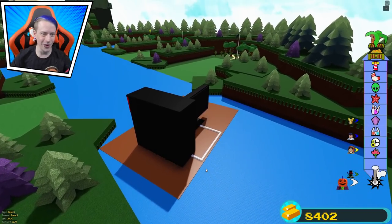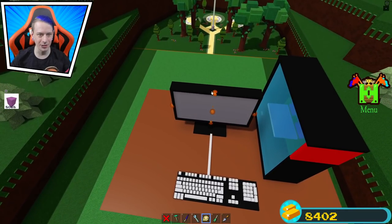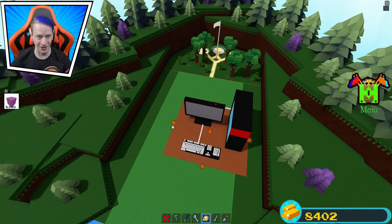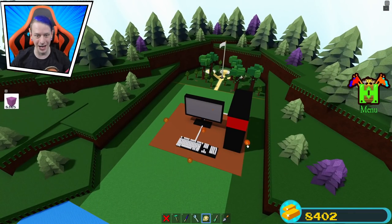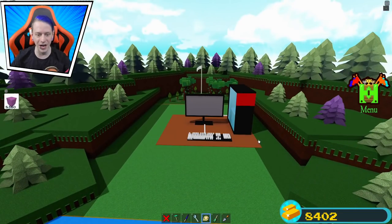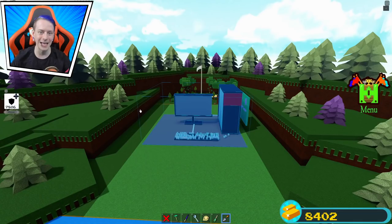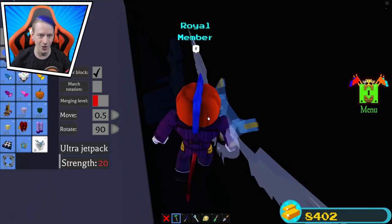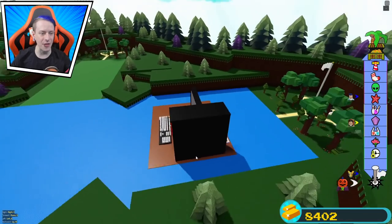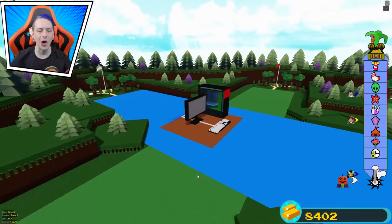We already ran into a problem, guys — we're too big! Oh no, we have to go back and fix that. Okay, so I can at least sit myself in here for a second and then pull this back up. I didn't realize it was gonna be that large. So we're gonna shrink this down a lot — there we go. I'm assuming we can make our way again. I want to bring this in a little bit more — if we can't make it out of here, then there's another problem we have to deal with altogether. What I could do is move it over some — oh yeah, there we go, now we're in the center, now we're ready to go. We're on the roll, guys — the giant computer is on its way, time to go rolling!